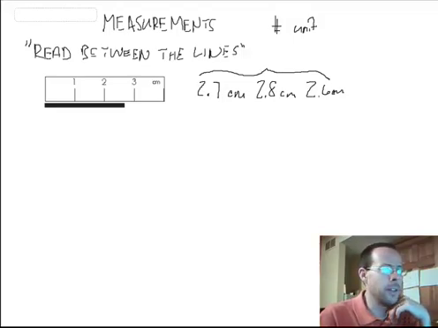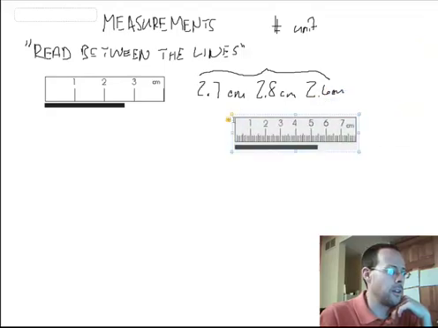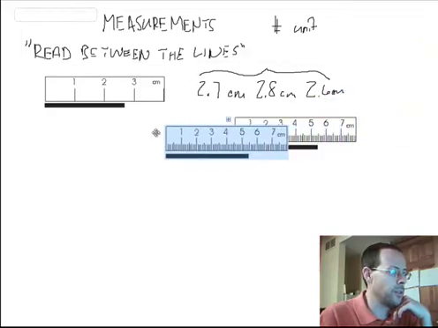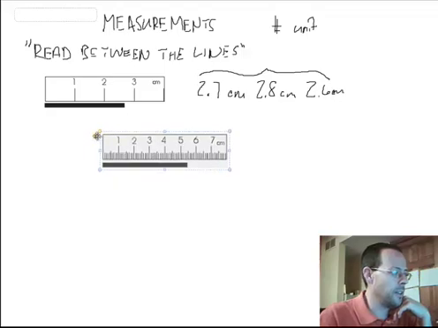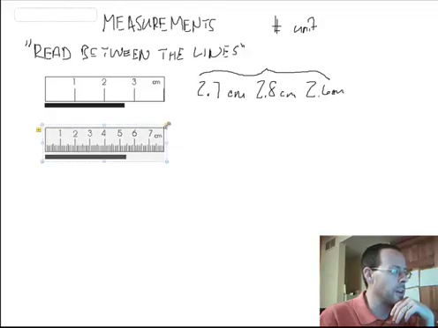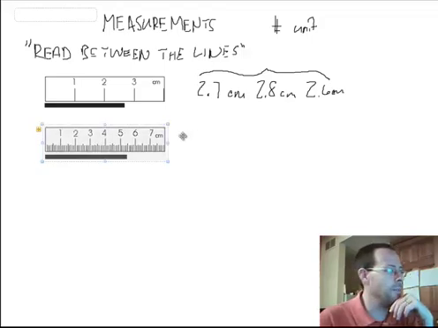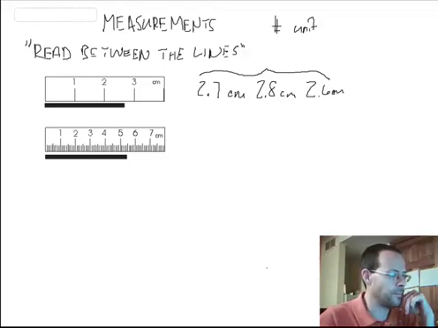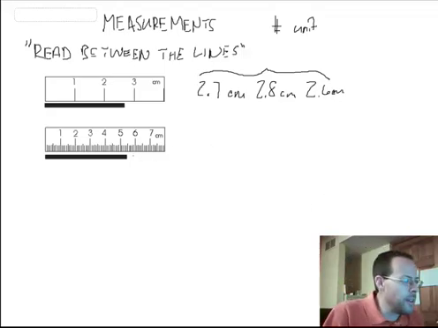The next thing I'm going to pull up is another ruler. And this one is a little bit different in that it is measuring not just centimeters. It's still a centimeter ruler, I guess. Centimeters is still the same length, but it actually has millimeters on it, okay? So in this case, same question, but how long is this line? Alright, so on this one, well, let's see, it's definitely more than 5. But we can even go better than that. We can say it's definitely bigger than 5.4, less than 5.5.